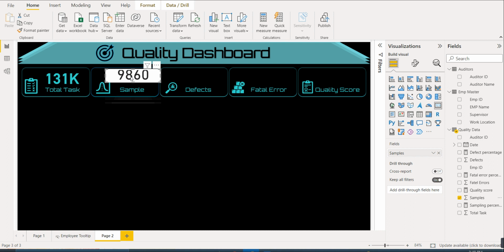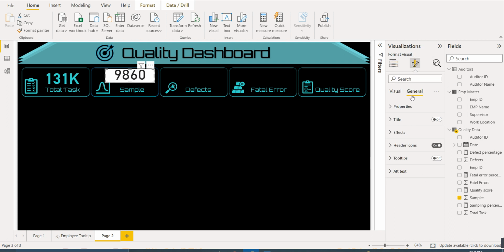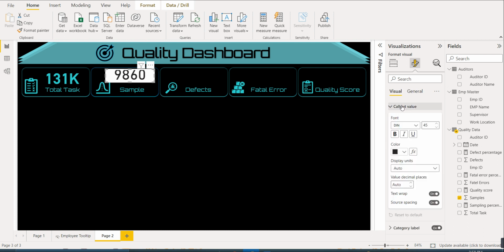You can just drag this. Just reduce the size of this so that it will be clearly visible. For reducing the size, just go to Visual, Callout values, click on bold and reduce the size like this.